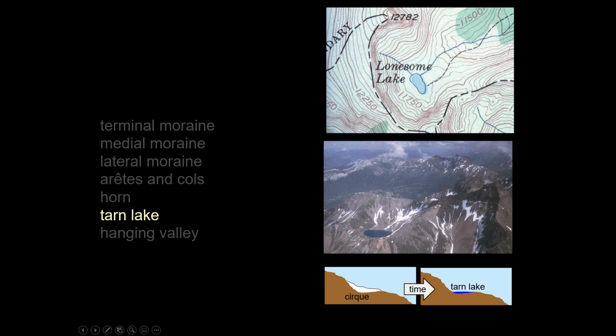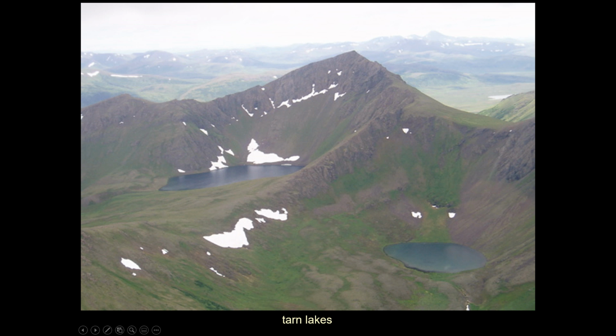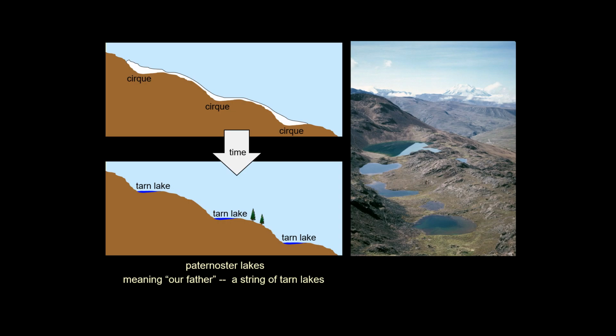I sort of show in this lower image right here how that could happen. So you have the cirque with snow in it. Snow melts, disappears, and it creates a natural basin for a Tarn Lake. Here's a couple of Tarn Lakes. Sometimes you have a whole series of Tarn Lakes that form where you had a series of cirques as you went down mountain, and when the snow and ice and the glacier's gone, you have what are called Paternoster Lakes. So a series of this Tarn Lake drains into this one. This Tarn Lake in the middle drains into the one at the lower part, and this term has the meaning of our Father in German, Paternoster Lakes.